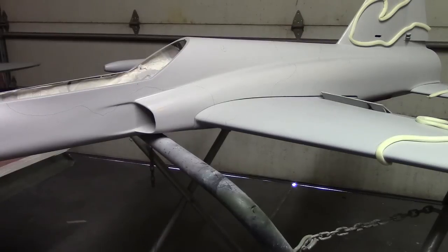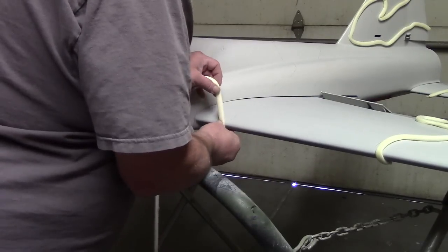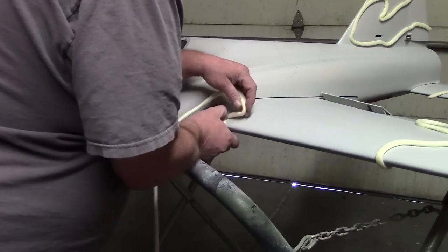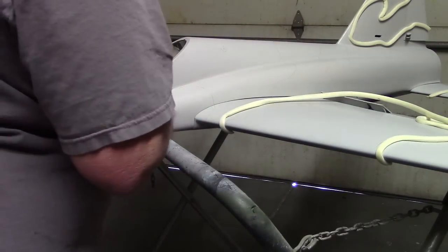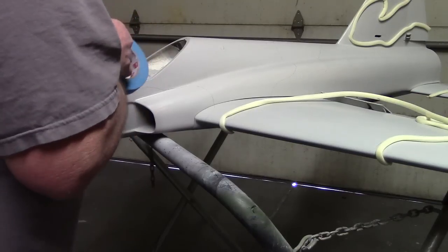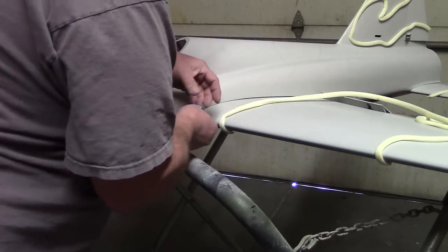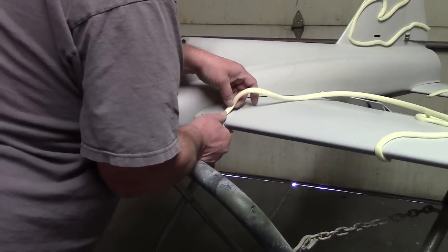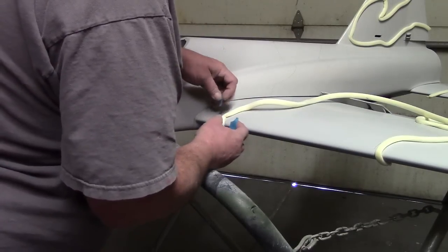Got a piece of steel here. Needs a ruler. Okay. I got a little wild with my whoops and stuff. Tape won't do a whoop like a pencil will. That's all right, there ain't square corners in nature either. We can do little whoops, so you just gotta pull it back with the tape.